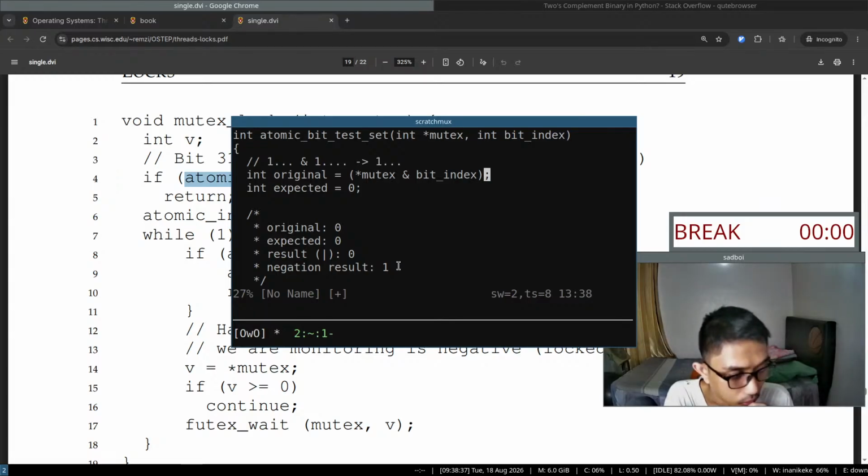So to set the fifth bit, meaning if you do between masking or selecting the lower bits of mutex.